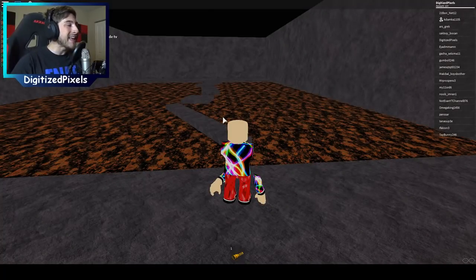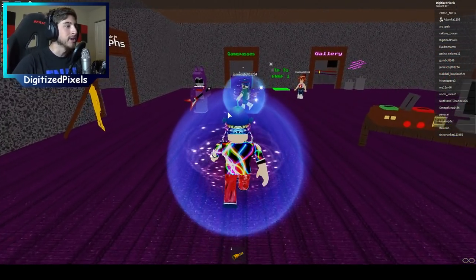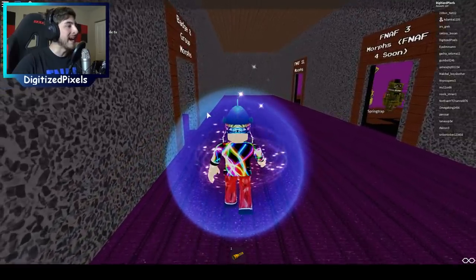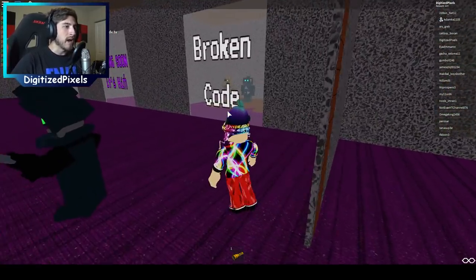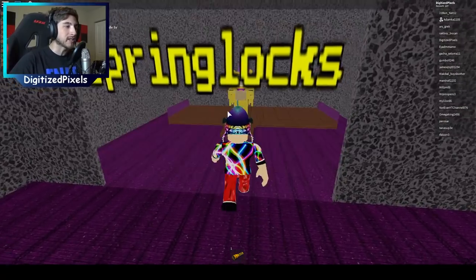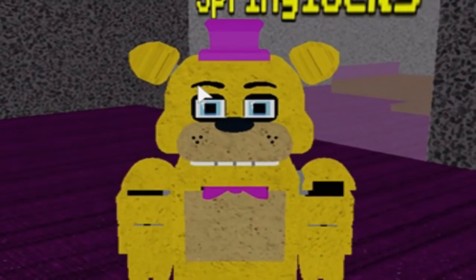But anyways, let's go ahead and check out the animatronic morph that comes with this beautiful badge. So let's go ahead and head over to morphs. Head down the hallway, and let's see what we got in store for us. Boom. SpringLocks! All right, let's see.